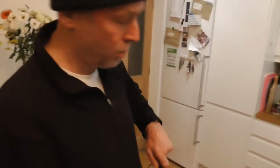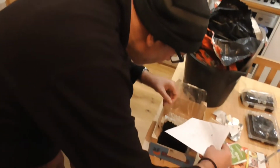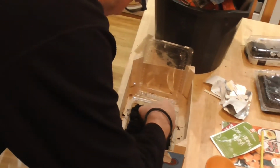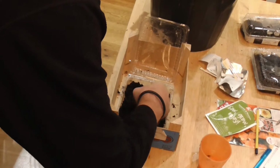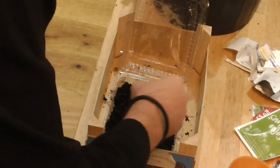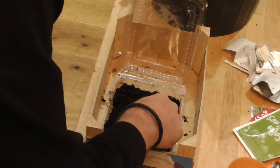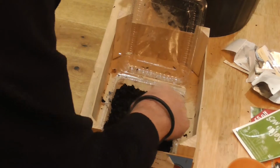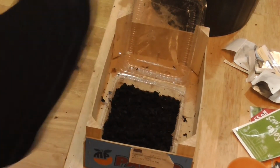Right. I need to put my glasses back on. Don't want these heritage seeds going everywhere, do we now? Right, that's not how to do it, but I've just done it like that, and I'm going to toss them around a bit so they're not all clumped together. You don't get many in a packet with heritage seeds. If you buy a cheaper variety, you get tons, and you end up with loads and loads of seedlings. But they're in there.